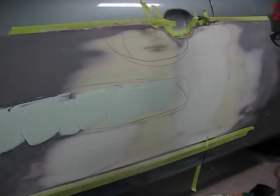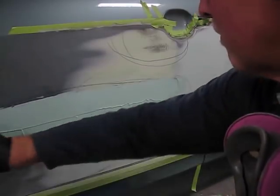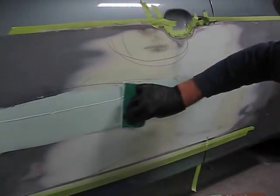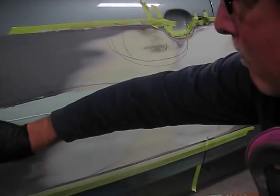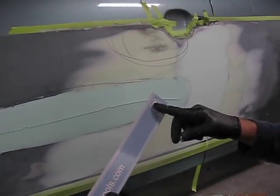The pencil lines on the Bondo will never give you any trouble at all in the paint process. This has been tried and true hundreds of times in a body shop setting, so don't give it a second thought. Never use pen. Pencil is just great.